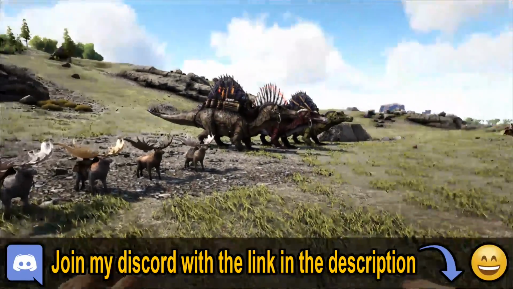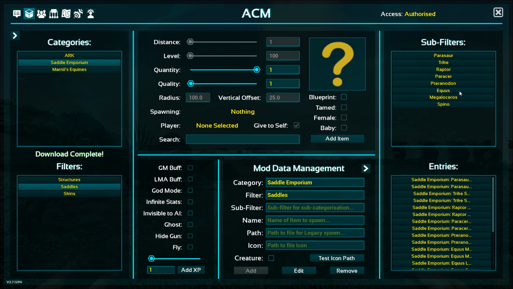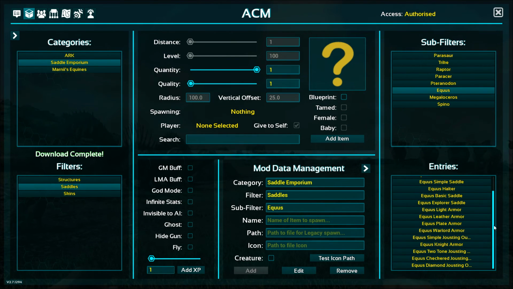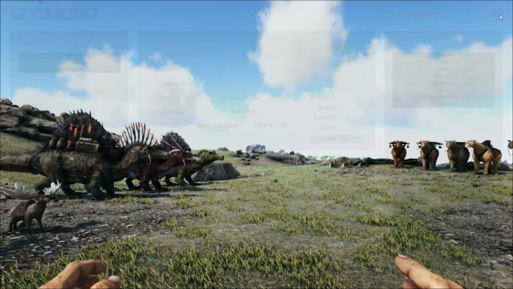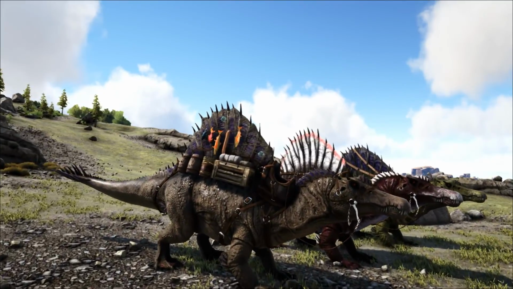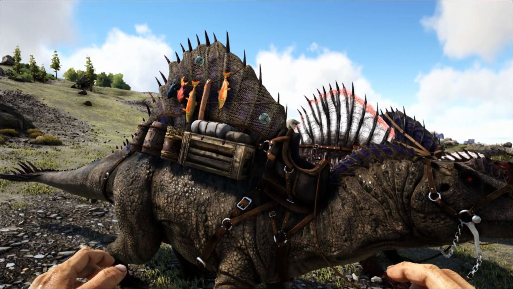There are more saddles in the mod about horses. But there are a lot. Because if we click on Equus, the saddles for the horse, check it out how many there are. There are a lot, so we're gonna check them out in another video. Because with the horse saddles, I also want to show you a mod that brings in more horses to the game. So that will be for another video.